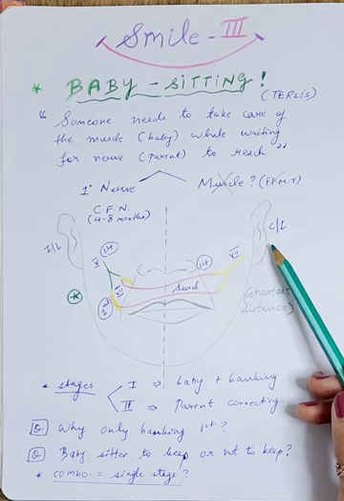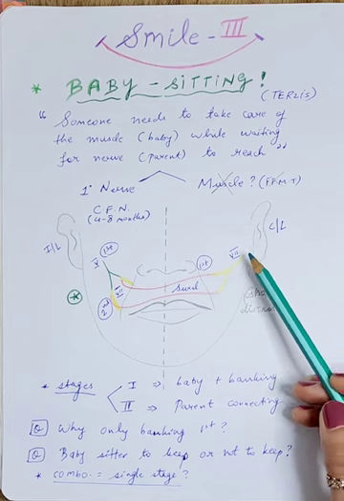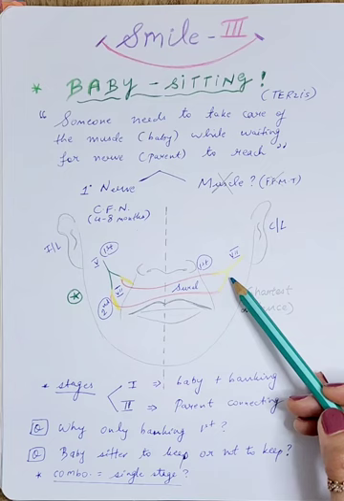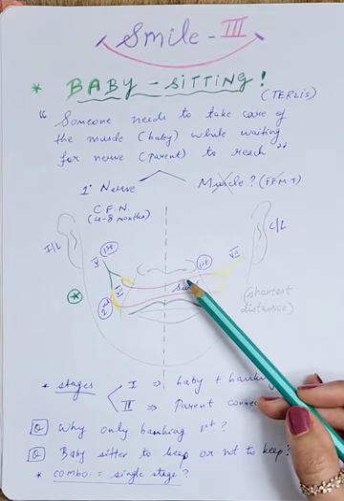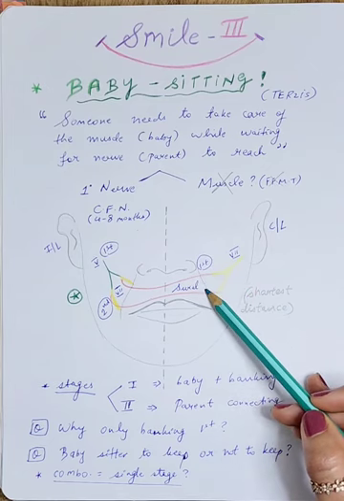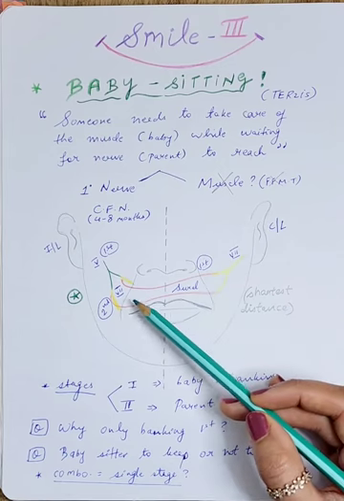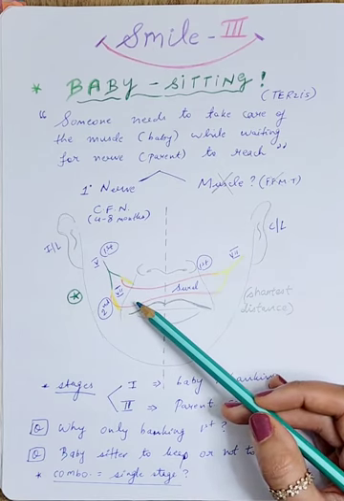The principle behind this babysitting is first we go to the normal side, which is the non-paralyzed side with the good functioning facial nerve, and then we see the shortest distance of how we can use these reversed sural nerve grafts to transfer the innervation onto the paralyzed side.